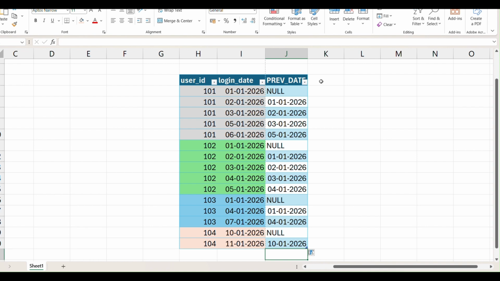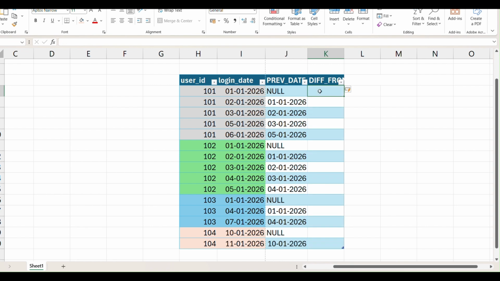So here we'll say difference from previous date. If you see here, the difference from previous date is null. So we'll say if the difference is 1, we will mark it as 0, otherwise 1. Here the difference is from null, and of course there will be a value other than 1, so we will mark it as 1.